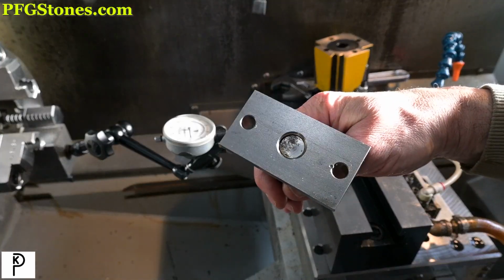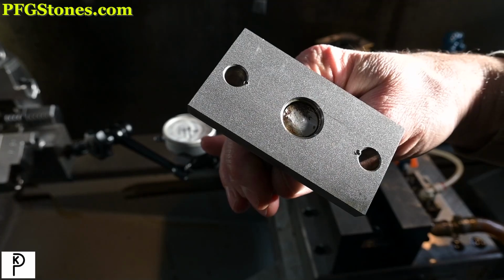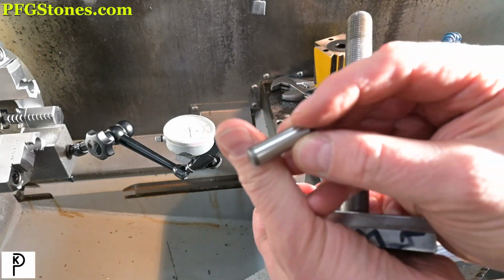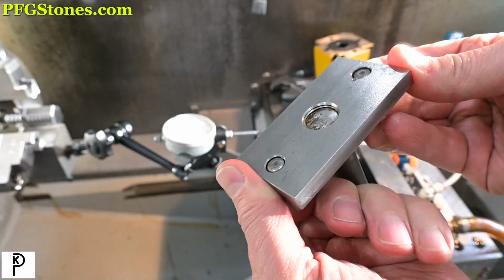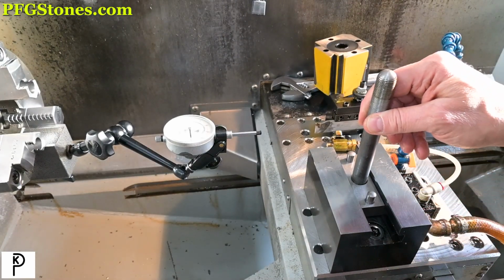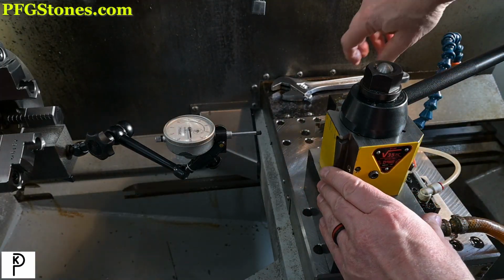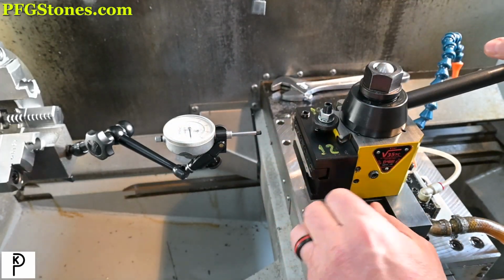Okay, we did it. There's a little more gazinga for you. So let's put our pins back in. We're gonna put them in with the strong taper down, and that's what it looks like on the bottom now. All right, let's see if that helped it. Feels better, but it's not perfect. We're gonna have to live with not perfect.